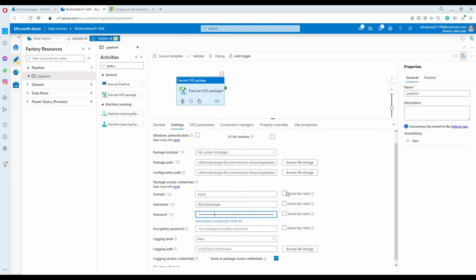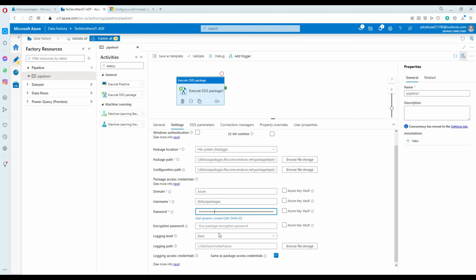Now there are tons of other options. You can save your password, domain, and the other username in Azure Key Vault, and all that. It's good to use them because in a different pipeline that you're going to use for your UAT, QA, prod, you will be changing these values, or you have to hard code and retype it. So that's why I was saying it's good to have even the configuration file and everything, so you can change things dynamically and make life easy.